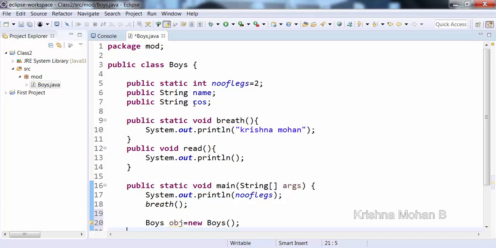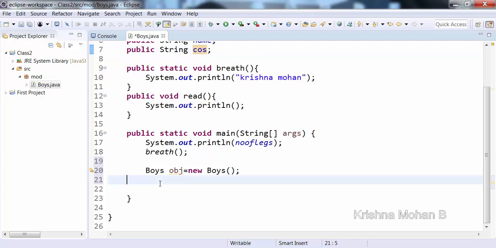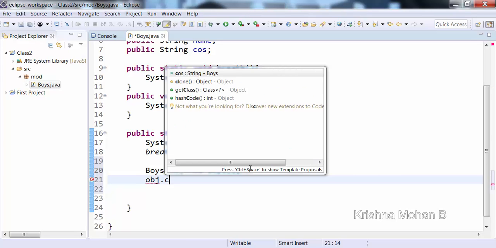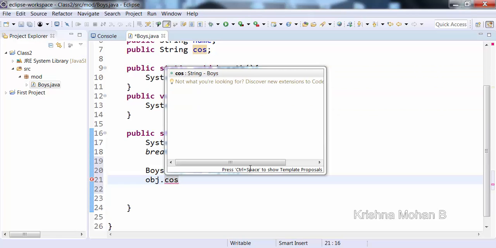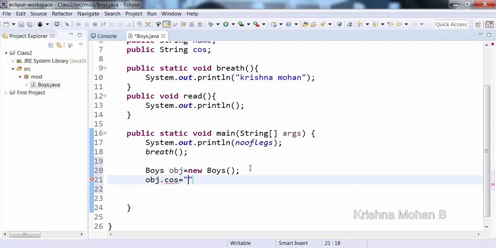But suppose I wanted to give some value to the class of study. What I will do is say that this individual obj, class of study, COS, is MBA.